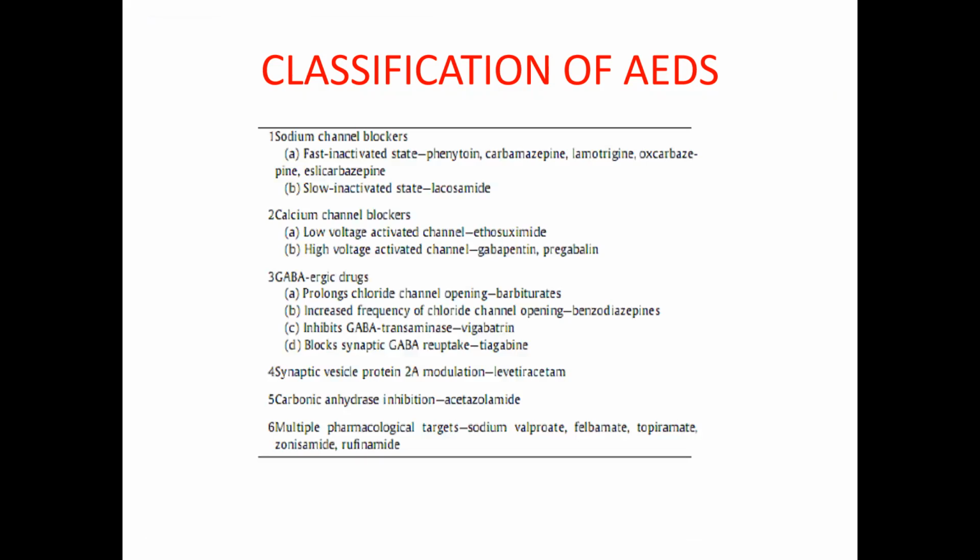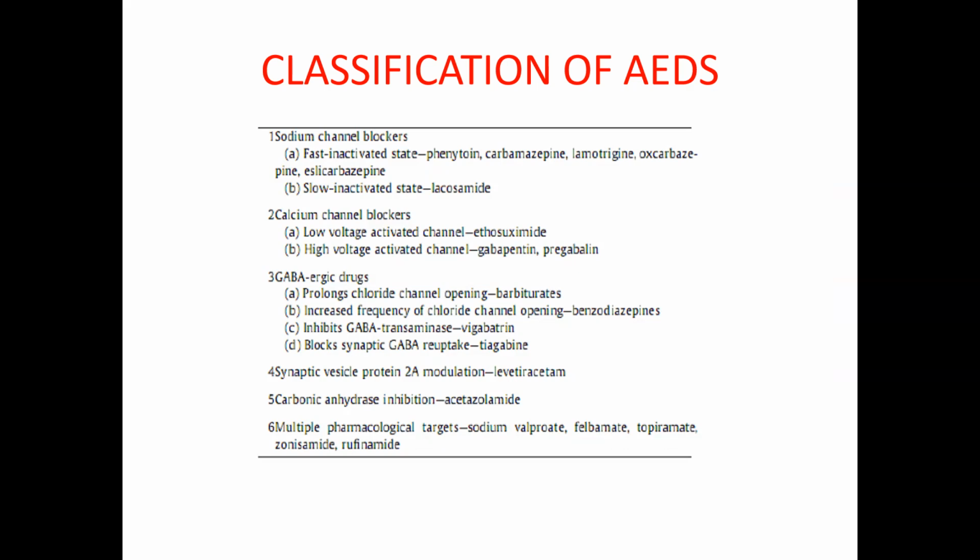Let us come to the classification of anti-epileptic drugs, because depending on the classification we can choose and add on the therapy. We should not add the same group of drugs. Say, for example, a patient having generalized seizure is given phenytoin. If the patient is still having seizures, you should not give lamotrigine or lacosamide, because all these drugs belong to the same group of action. If you give the same group of drugs, it will cause adverse drug reactions, like cardiac sodium channel blockers causing bradycardia, arrhythmias, cardiac symptoms. So whenever you are combining drugs, you should know exactly which group each drug belongs to.